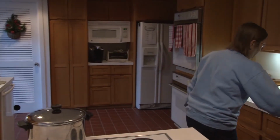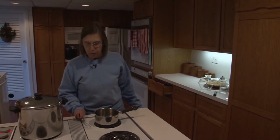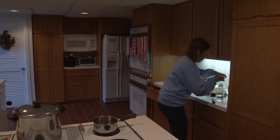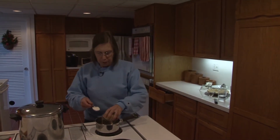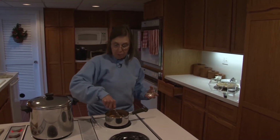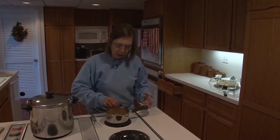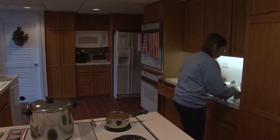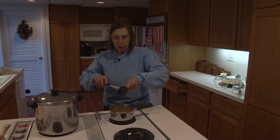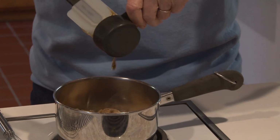And so I'm going to work on making what's called an Amish vanilla pie. And this is kind of an old-fashioned recipe. And we're going to start by cooking part of the ingredients. And we've got a 1/2 cup brown sugar. And brown sugar dries out really fast when you put it out ahead of time. This was very moist in the package and starting to dry out rather quickly. I'm going to add to that a tablespoon of dark corn syrup and the tablespoon of flour I put in.